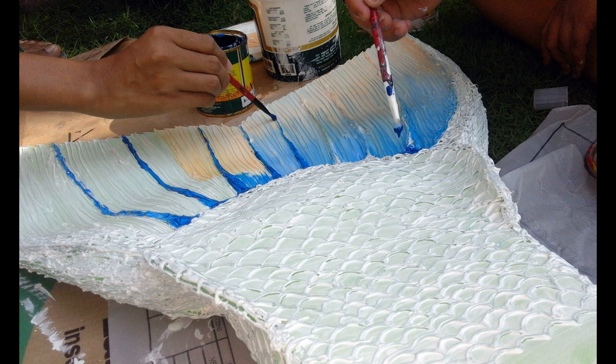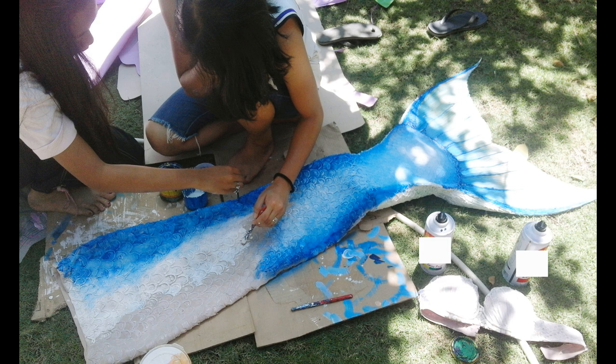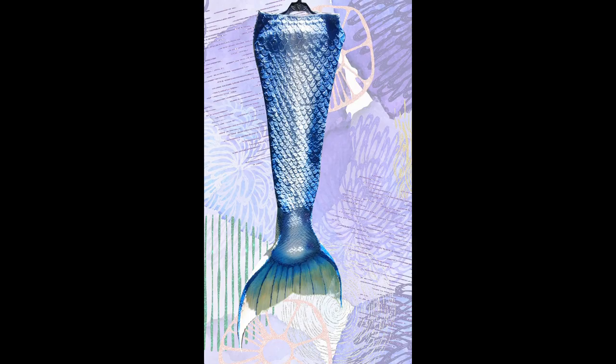This is the final step and the fun part. Painting our mermaid's tail. And finish it off with spray paint, then dry. Our mermaid tail is all set.